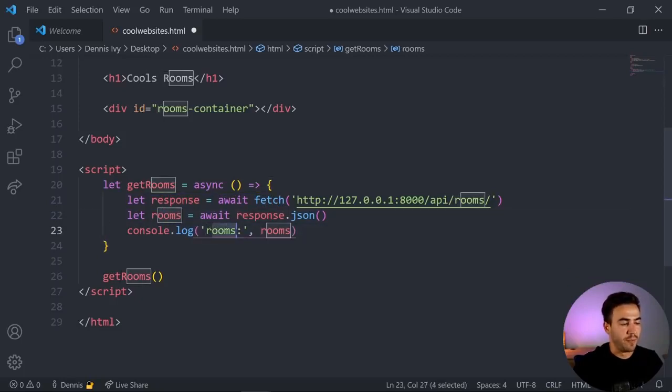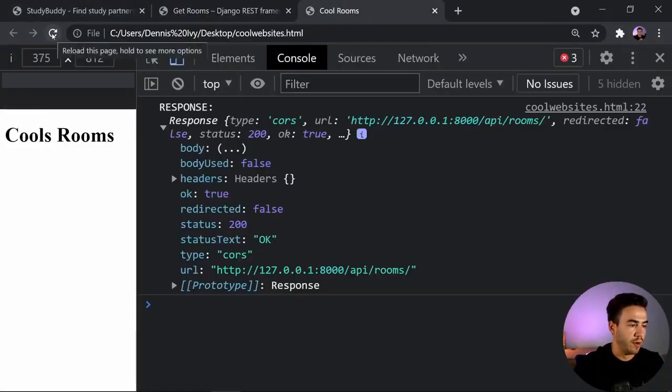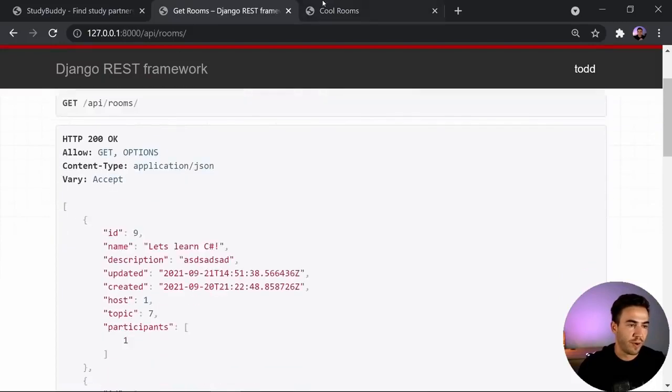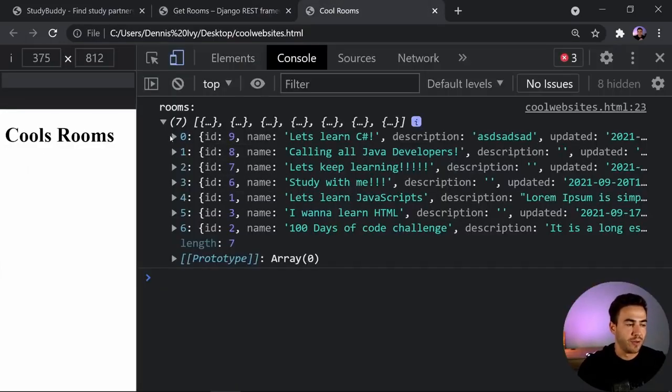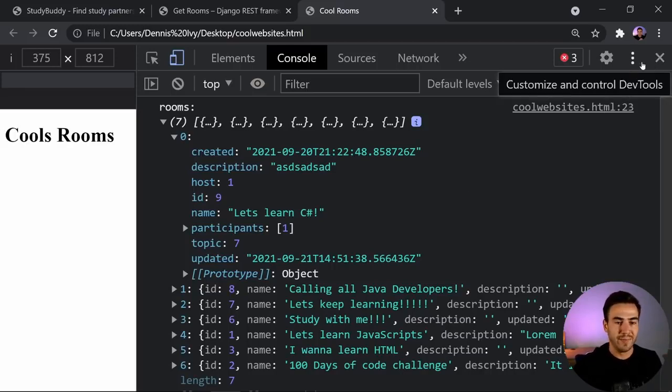So let's just copy and paste rooms here, and now we want to see the rooms information. So we can go back to our front end in our cool website, and here we go. So imagine this is somebody from the other side of the world. They just made an API call and they got this data right here from our API, and they're able to see it and actually start working with that data. So that's how that works. We create the API and then somebody can access that. So it's a way of sharing information. It's like a phone call, or I guess sending emails, where you're passing data and you're getting data.